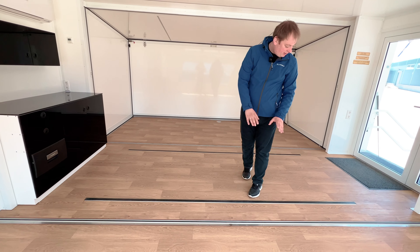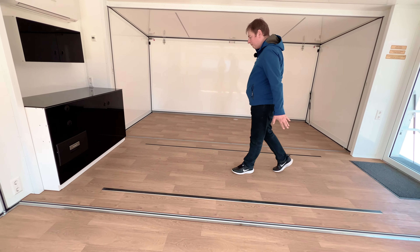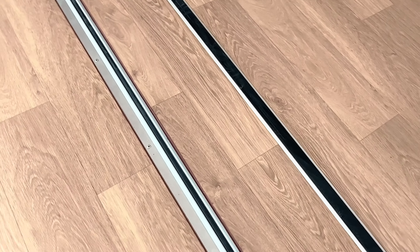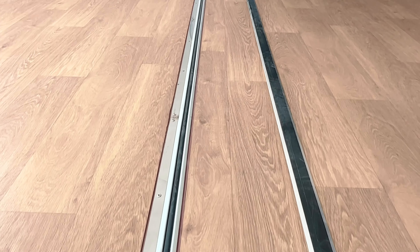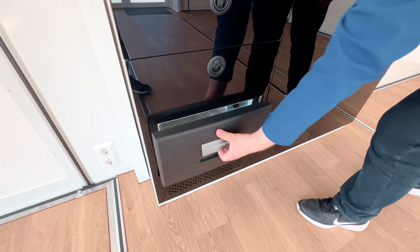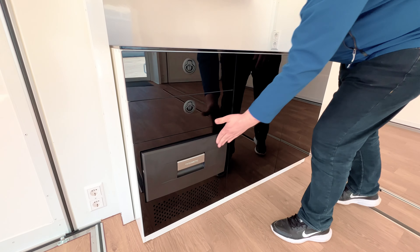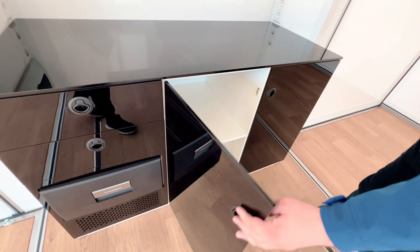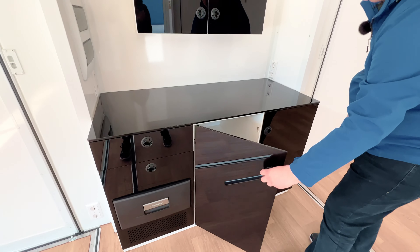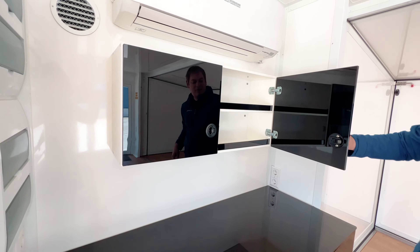There are also rails for fixing equipment along the full length. They have a nice black cover when not in use, but the idea is you can mount whatever you need for a road show, camping, or any other purpose. The furniture is a really nice high-gloss plastic with an integrated small fridge where you can store drinks or food, plus normal cabinets — for example, a styling system is stored here.